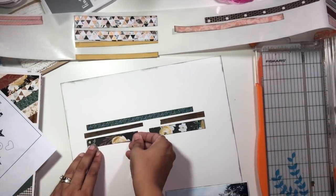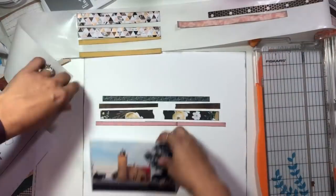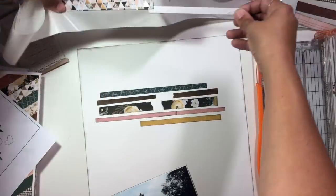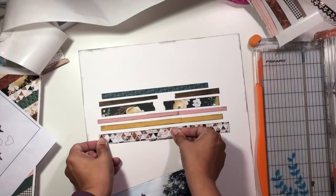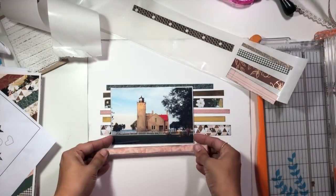So this is a great way to use up some of your 6x6, 6x8, 12x12 paper pads, as well as your scraps or even branding strips. Any one of those things that tend to get left over and stuck in our stash would be a great thing to use for a layout like this. And that's one of the reasons we have it in the Rediscover Your Stash event this month.